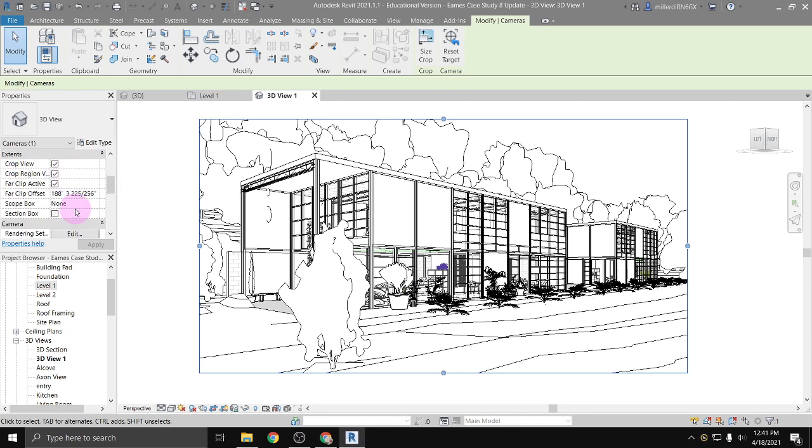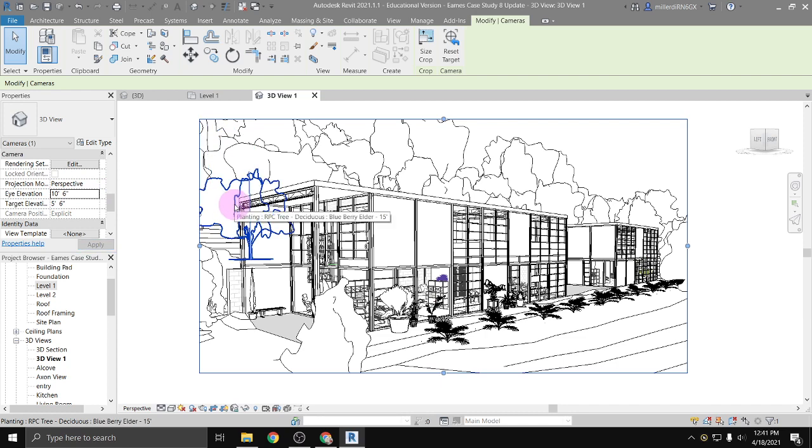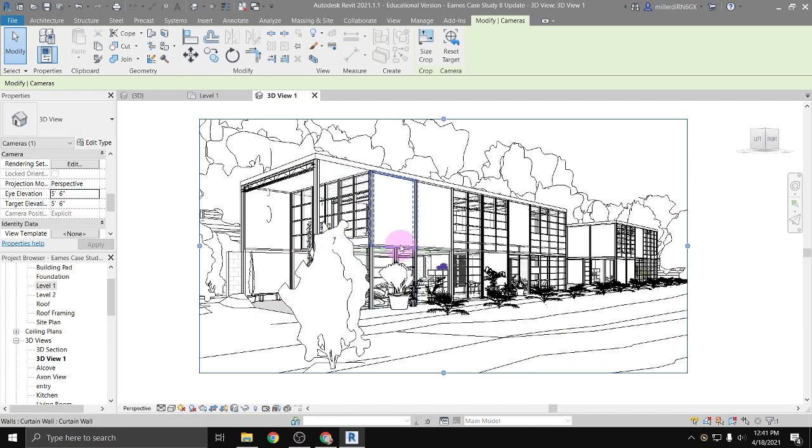I could change some things regarding the height for eyesight. So if I wanted to maybe make it that my camera was a little bit further up, I could change it to 10 foot in the air, and now I'm further up. I can change if I'm looking down or above at my object. I kind of liked that 5'6" one. It's almost at eye level. I know many of us aren't 5'6", but that's a nice generic eye level for me, so I kind of like this. But you can change that around.